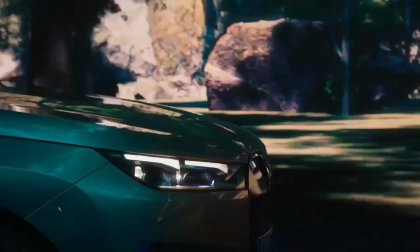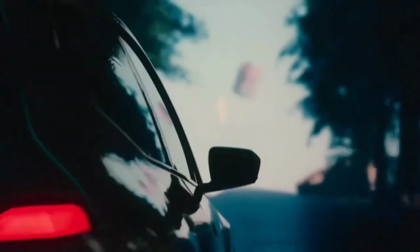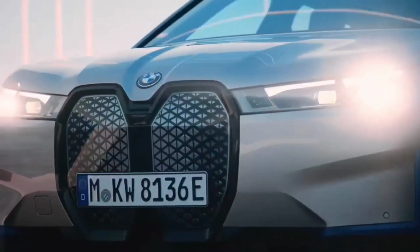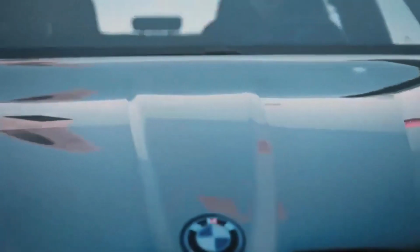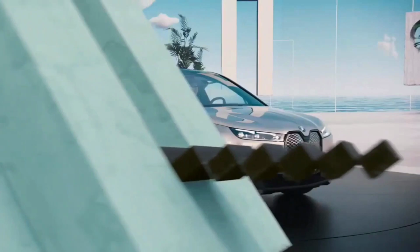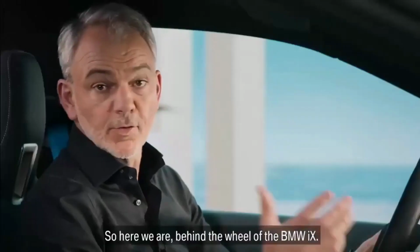Up front, there's the usual BMW grille, but it's all a clever ruse because it doesn't have to cool an engine, so it has been sealed to help reduce drag and give the car's range a small boost. A dimpled pattern breaks up what would otherwise be a big sheet of black plastic. The 20-inch wheels are unique to the BMW iX3, too. Their heavily sculpted design helps to smooth airflow along the side of the car, improving range, although they look exceptionally vulnerable to curbing.